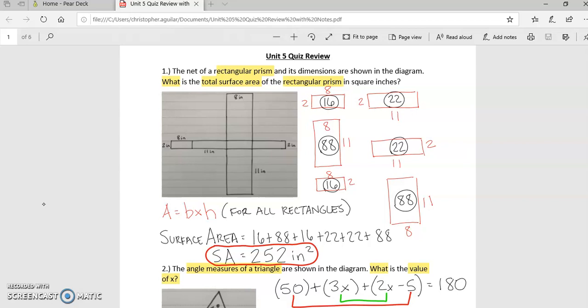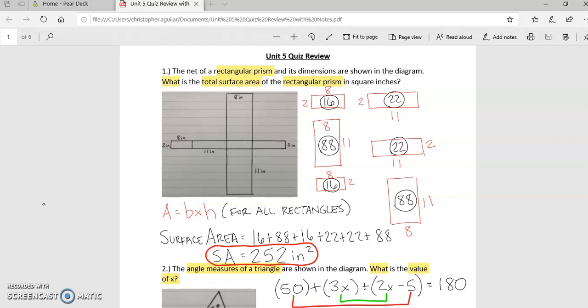So all of these side lengths or widths give us information about the parts that are missing, because they're not going to label every single side and every single edge for this whole prism. So what I did is I separated all 6 of these rectangles into separate shapes. That way I knew exactly what shapes or faces I was finding the area for.